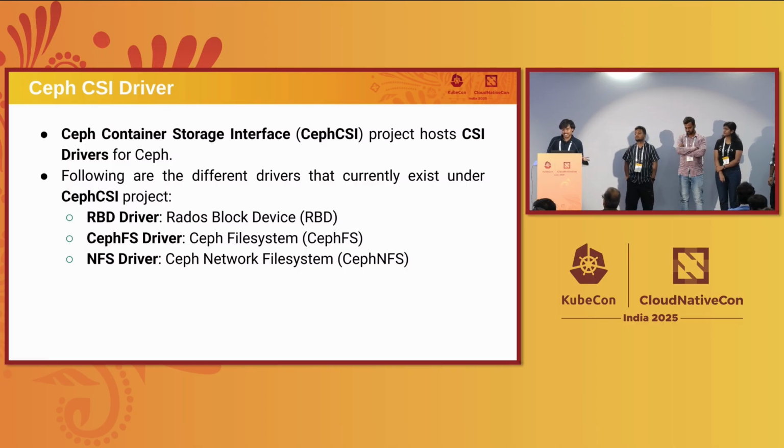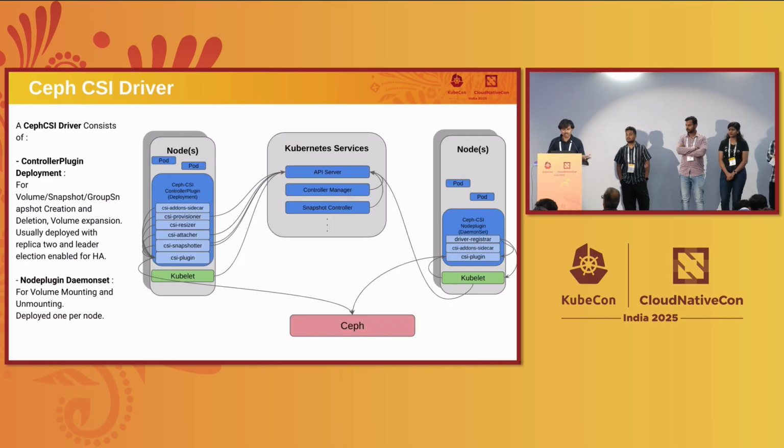So the Ceph CSI project itself hosts three separate CSI drivers. Our CSI driver basically stands as a bridge between the Kubernetes layer and your storage. So in this case, we have three drivers: RBD, CephFS, and NFS. So each one, when you want a PVC of a particular size, of a particular variant, it's the Ceph CSI driver which goes back to the cluster, talks, and then provisions it for you. And also mounts, snapshots, etc. We'll go through the features.